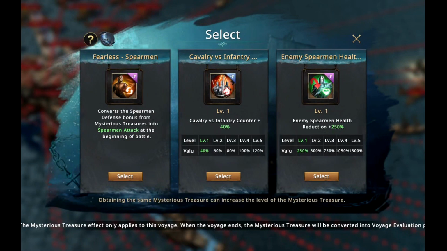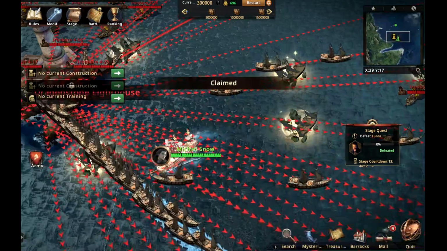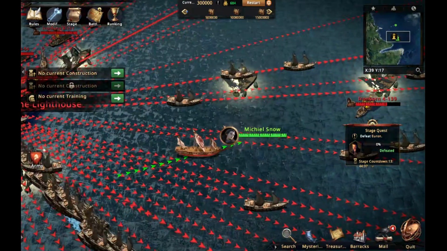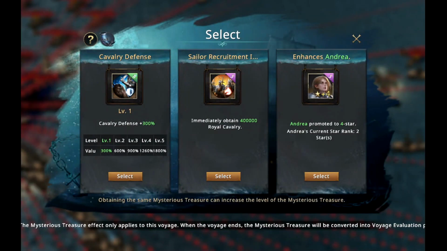Next treasure. So here I can see already what is good. Since I will be attacking spearmen, I'm going to reduce their health. That's something that can climb up. Next option. Do I need cavalry? No, so I just avoid it.